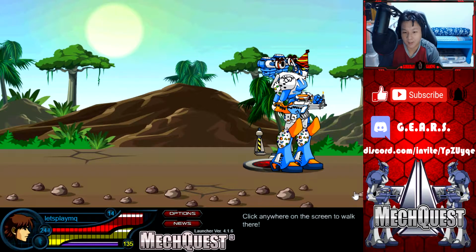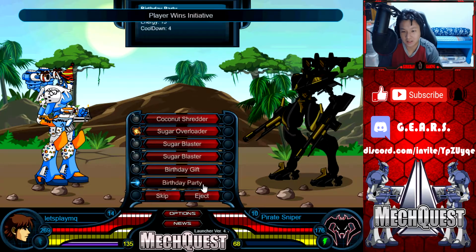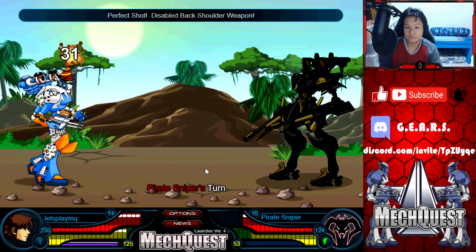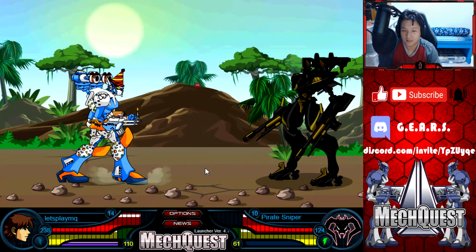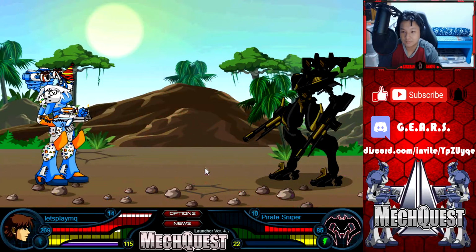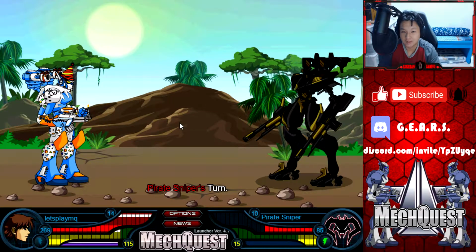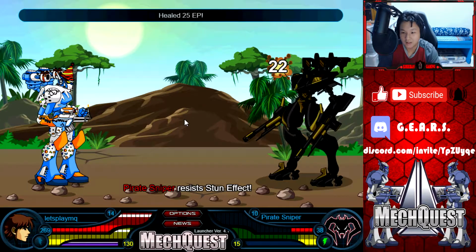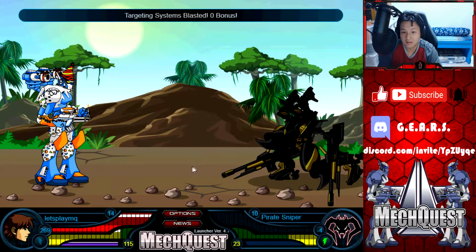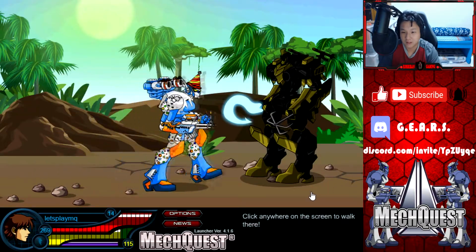I don't know what to expect. Another one. Okay, how many enemies are there here? Disable back shoulder weapon. Wow. Okay. Lock on. That can be good. Oh wait. That doesn't do any damage. Oh okay. Nice. So still at full HP. I'll just continue exploring.